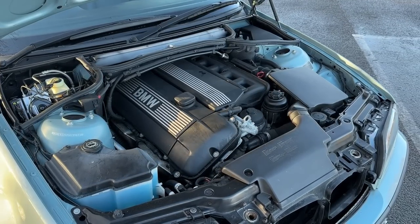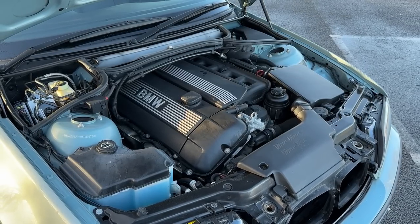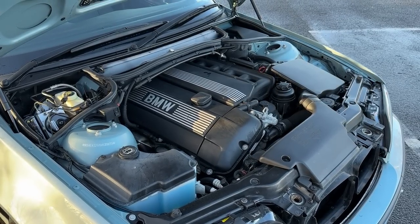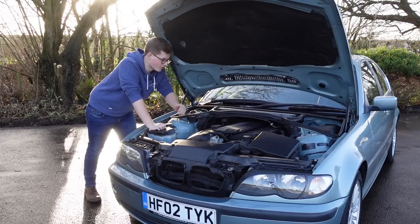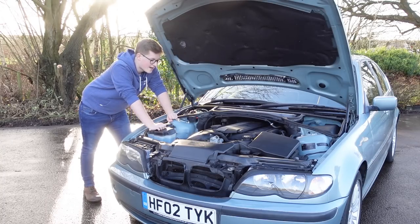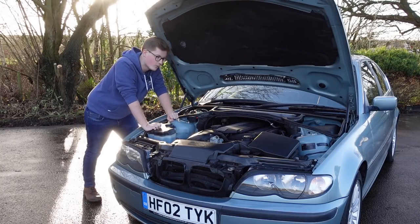One of the great BMW engines. Of course it's great because it's got six cylinders — every car with six cylinders is brilliant, naturally. But this is kind of the last of the naturally aspirated, brilliant BMW straight sixes. It's not at all old-fashioned because it has fuel injection, twin overhead camshafts, 24 valves, and Vanos — which is BMW's variable valve timing system — all that kind of complicated gubbins.